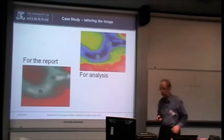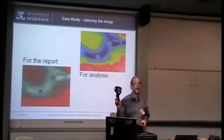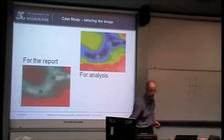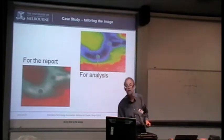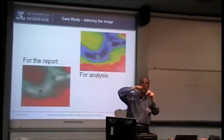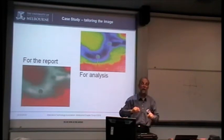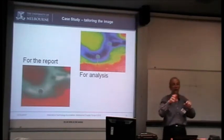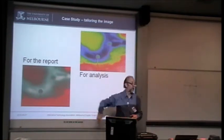Newer cameras will quite often have a visual with the infrared. This one has a visual with the infrared. It looks like it does. So I take that to be the case. And in which case, it's probably got MSX on it. It has. Which allows you to overlay the outline of the visual onto the infrared. And it helps sometimes. Here it's pretty clear, but sometimes it's not so clear.